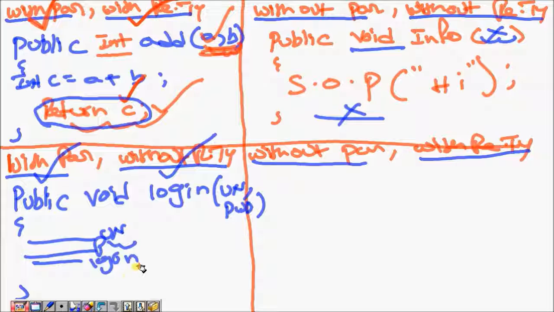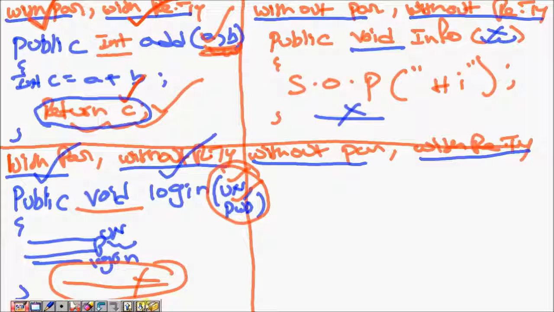It's not returning any value. That is the reason I can go for void. So with the parameters, without return type, we are calling this.